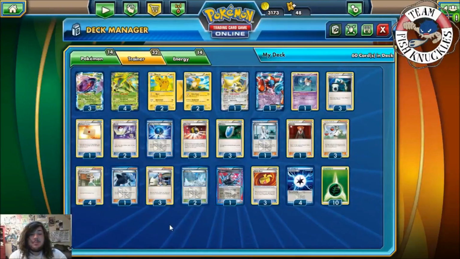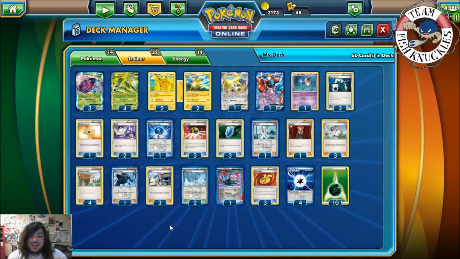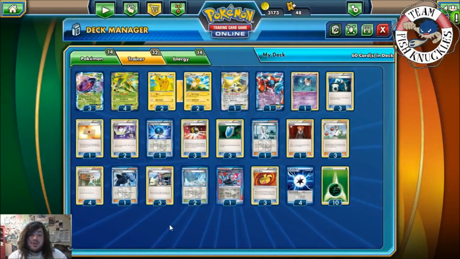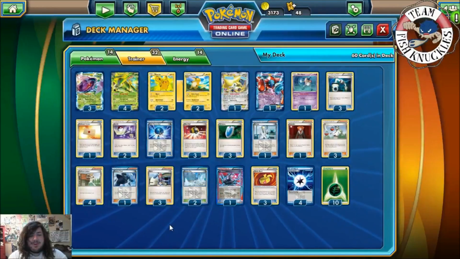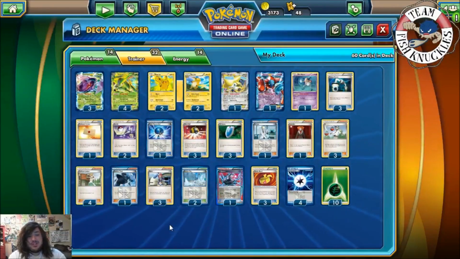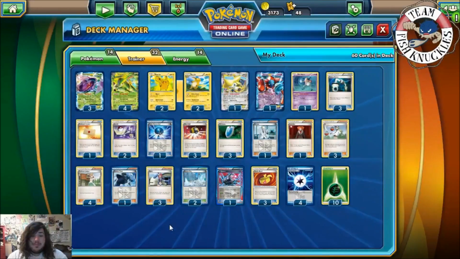Today's Main Deck Monday, and today we're looking at a Virizion Genesect Raichu deck. Now, if you've known me for the past 2 years, you would know that Virizion Genesect is probably one of my favorite decks around. It's gotten me over 500 to 600 championship points in the past 2 years, so it's a very dear deck to my heart. But let's go over the deck real quick.